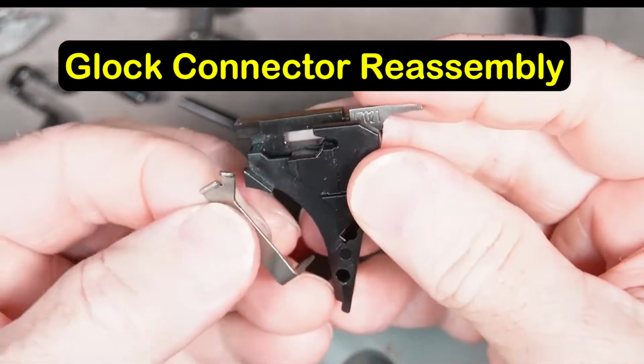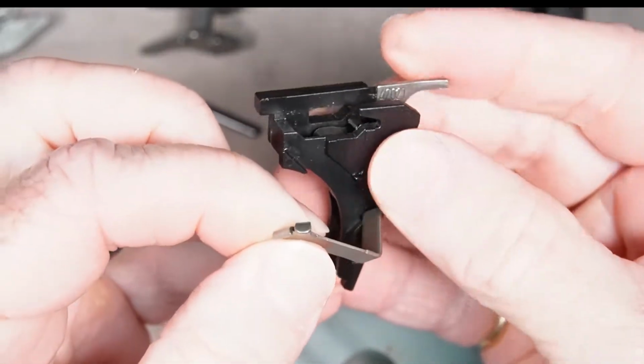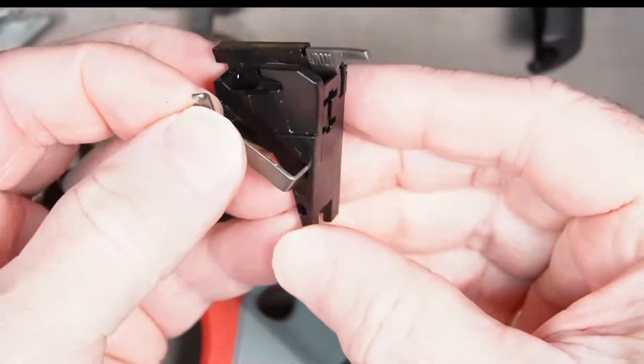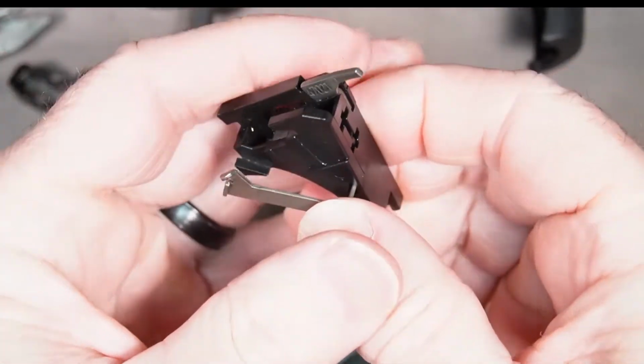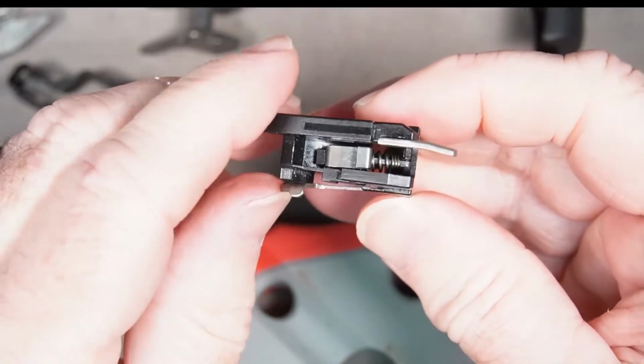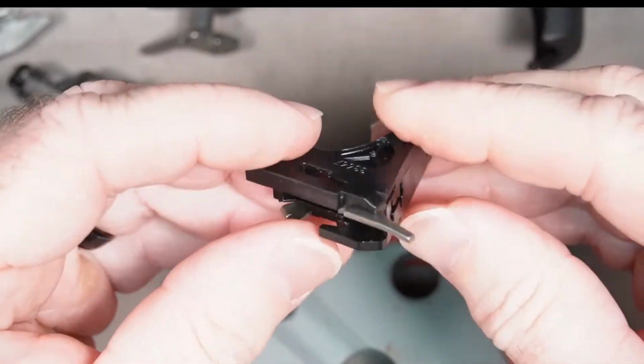Get your connector, it sits like that. So that's easy enough. You just push it right into that slot. Make sure it's nice and square and push it in as far as it goes. If it sticks out a little bit, that's fine. When you put it back in the frame, it's going to hold everything nice and tightly together.